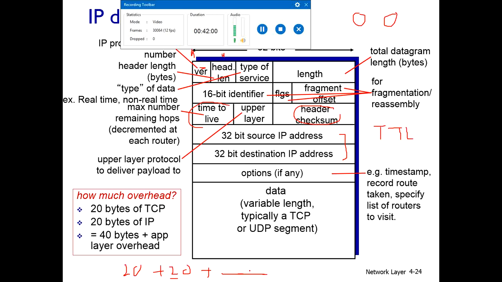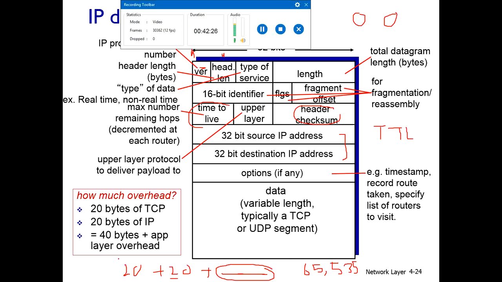So the TCP segment is 20 bytes of IP header plus 20 bytes of TCP header along with the application layer message. This is variable size, and all of this cannot be greater than 65,535. This is the maximum size of the IP datagram.